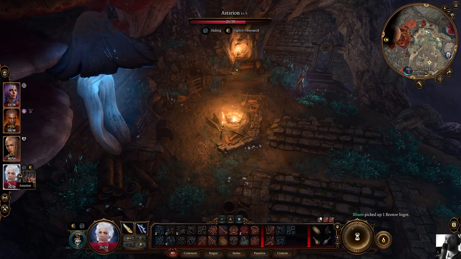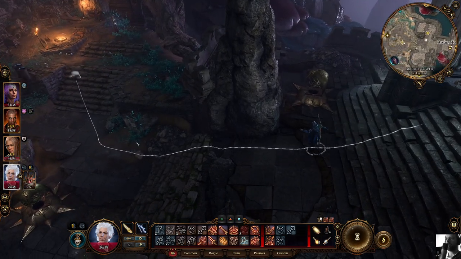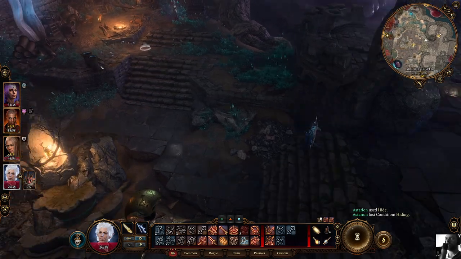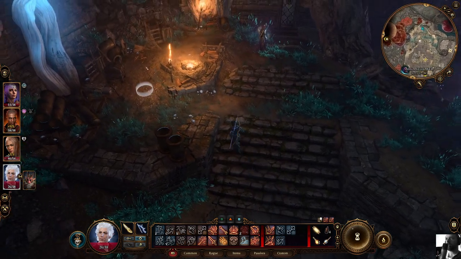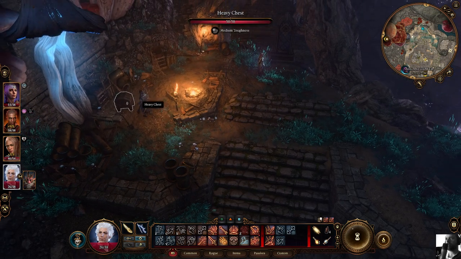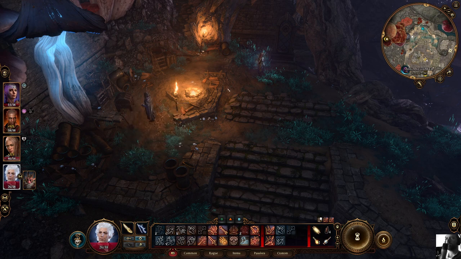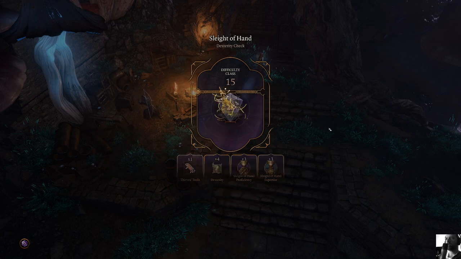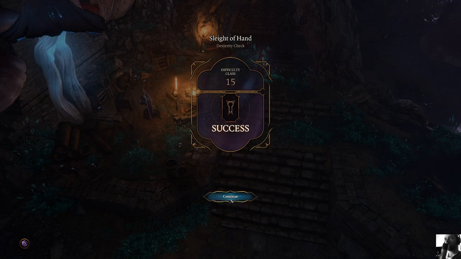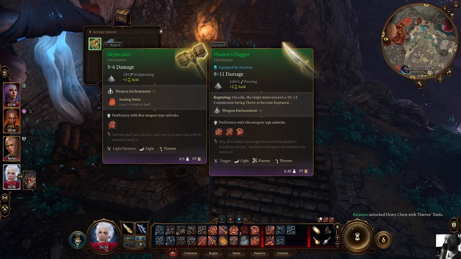Okay, Astarion is close. Just like old times. Don't think you need to hide for them though. Could be wrong, but guess you need a little heals before we actually go investigate the place as well. Let us lockpick that. Should be easy. That was easy. Ooh.